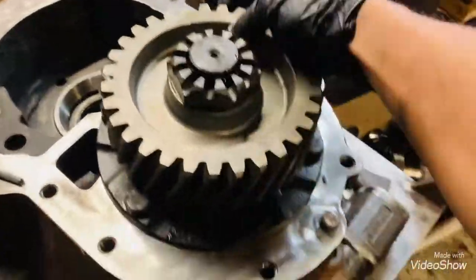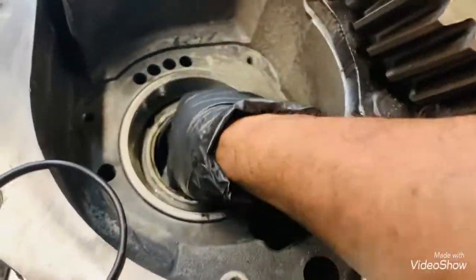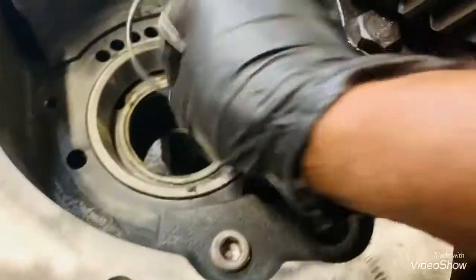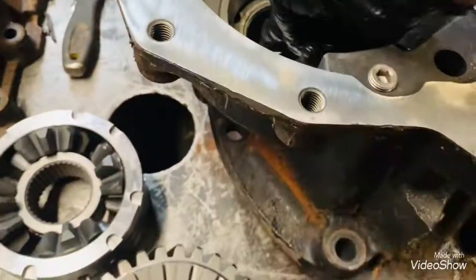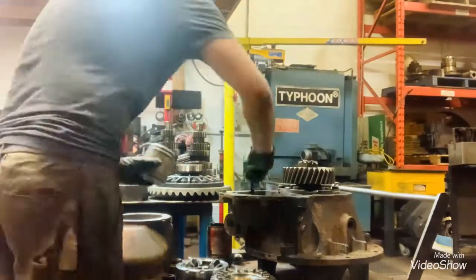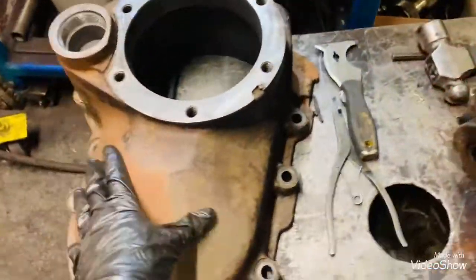So there's the preload, nice and tight. Now we just need to put in the cotter pin. And now we need to put the O-rings. Bottom gear, the pump. Now we put silicone around, ready to put the case on.